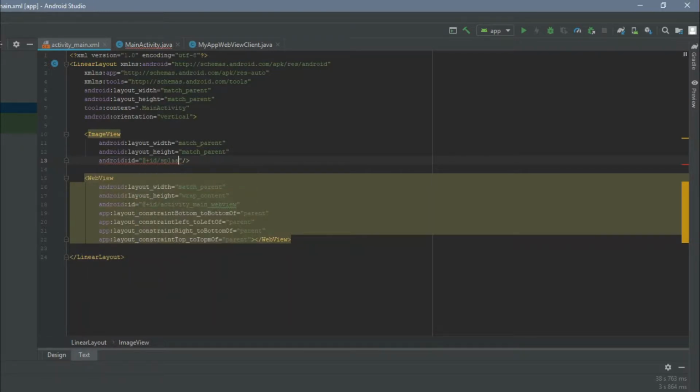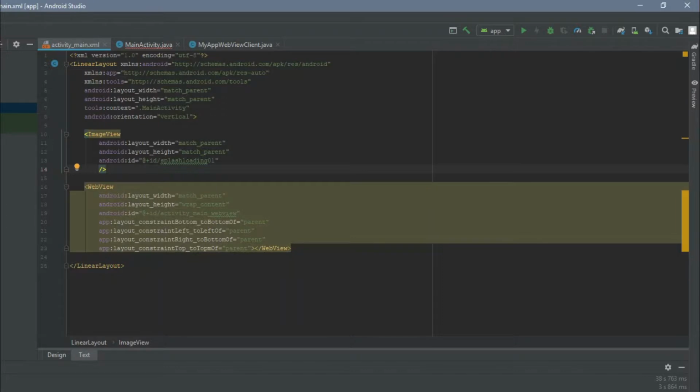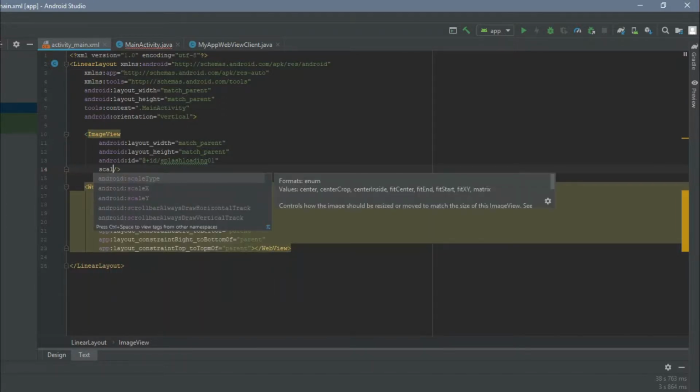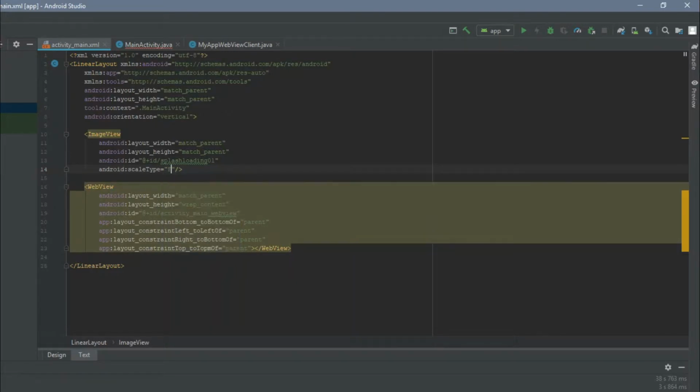For now it is splash loading 01, whatever, you can write anything over here. Now scale type should be fit XY. Yeah, here it is. It will fit the whole screen, because I'll show that later.